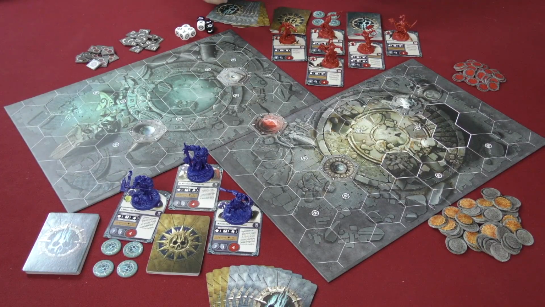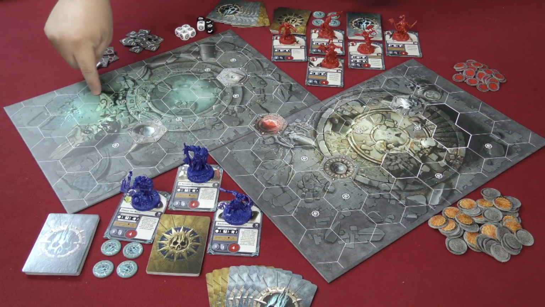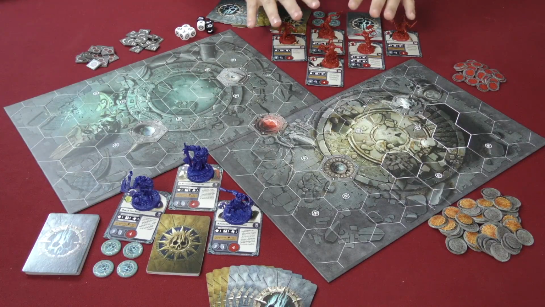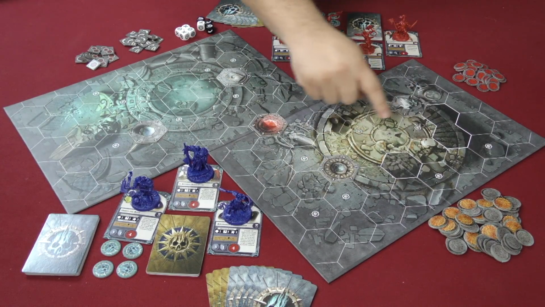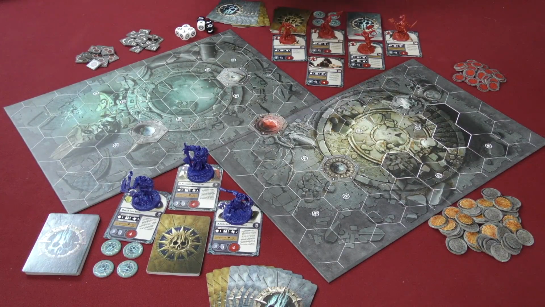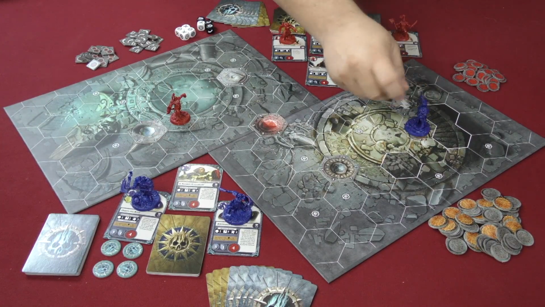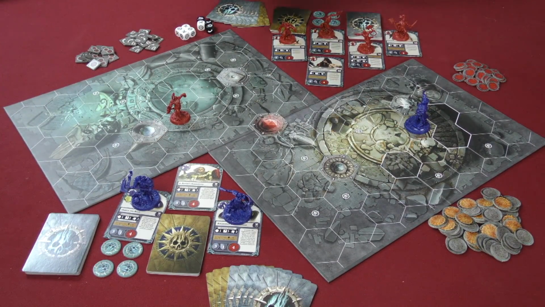So we'll just say that the Reavers won, and they're going to choose to place their model first. So this was the Reavers board, and these places right here are the starting locations for the Reavers. And then over here, these are the starting locations for the Eternals. So let's say that he wanted to place his leader first, so he's going to place his leader right here. And then the Eternals would be able to place one of theirs, and so let's maybe say that he wanted to place his leader here. And then they would continue back and forth in fashion like that until all the models are on the board.